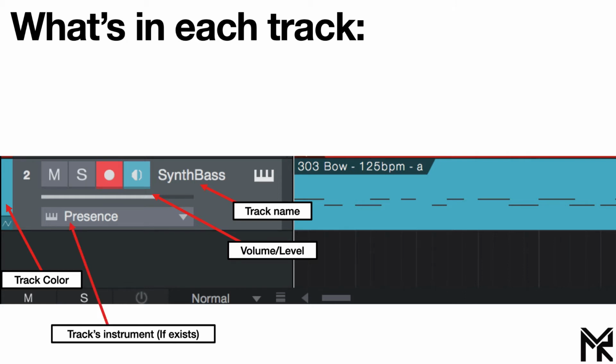You also have the track's instrument. If you're using an instrument or MIDI track, it'll show the track's instrument there if that instrument exists. Granted, if you're using an audio track, that's not going to show up at all. And you may have multiple of these lanes, as we talked about earlier, that correspond to different instruments or the same instrument depending on what you're looking for. Generally in Studio One, every time you add an instrument, it'll be a unique version of it. So if I wanted to add another version of Presence which loads a different instrument, a different track may have Presence number 2 on it. These are all going to be unique, different instruments. Whereas if you want them to be triggering the same instrument, you have to go in there and select which instrument this MIDI track is particularly targeting.